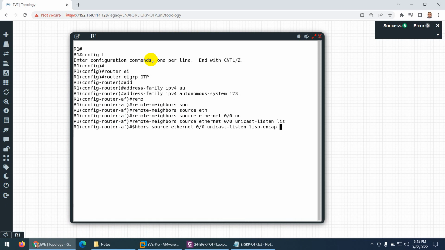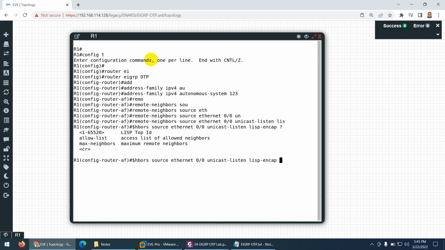And now I will give the same 123, let's suppose. I will make R1 the route reflector, like in BGP, which we know. Next, I need to advertise my network. What is my network?